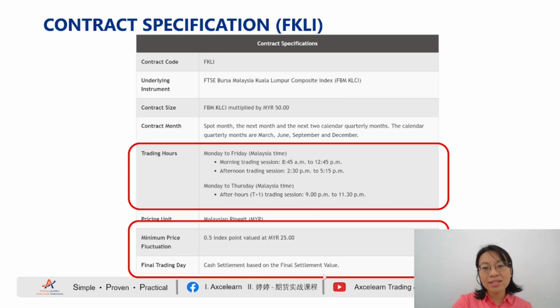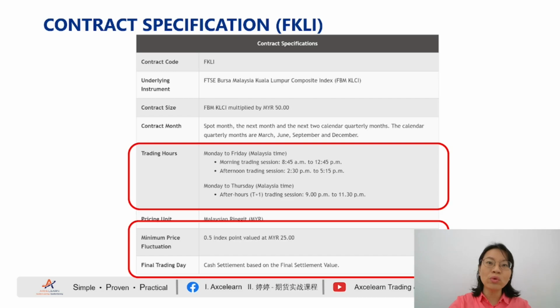About this final settlement value, in our next video we'll try to explain how to calculate it, because the final settlement value itself is a big topic. If there's any opportunity, I'll cover this. So that's it, it's as simple as that. Not many things that you need to understand. Once you understand one contract specification, you duplicate it for the rest of the contracts, for different futures products as well.